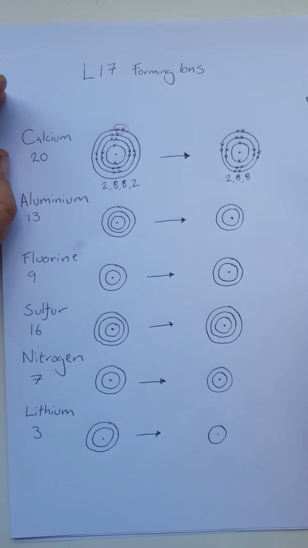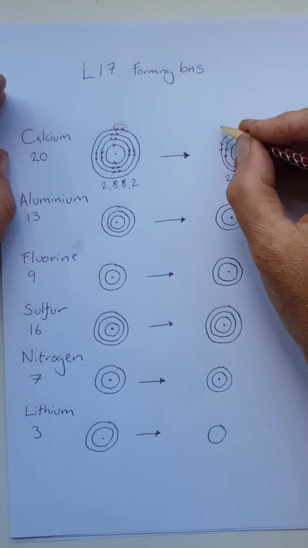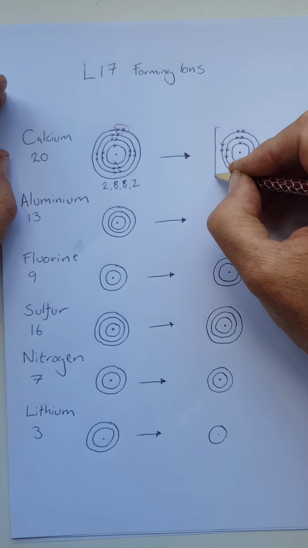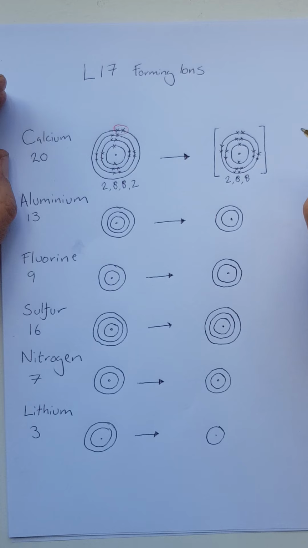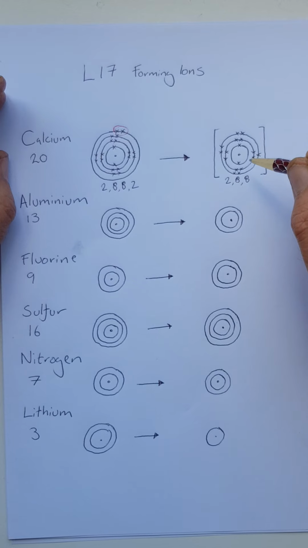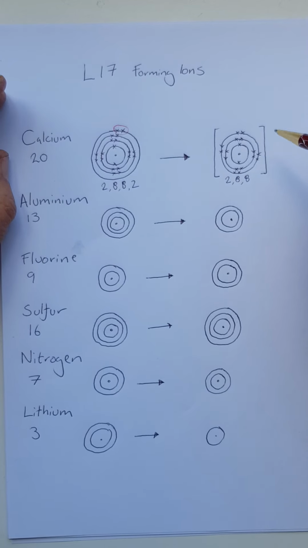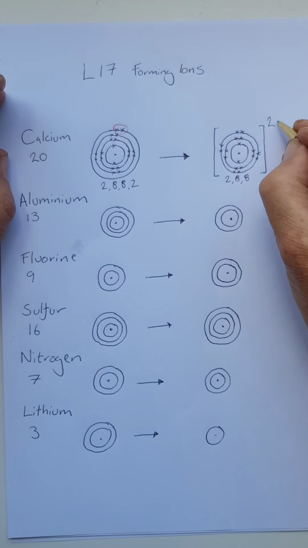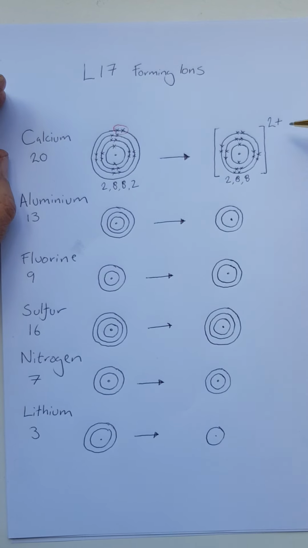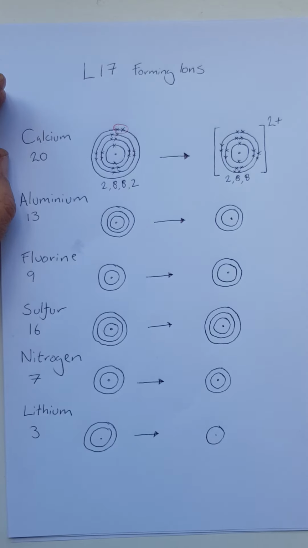An ion is an element that has not got the same number of protons and electrons. In this case, what we do to show that is we draw a bracket. If we put a bracket around it, we're telling the reader that this species here doesn't have the same number of protons and electrons. In fact, what it does is it has 2 more protons than it has electrons because it's lost 2 electrons, and so we give it a little symbol there to show that it's lost 2 electrons. Okay, let's go on to the next one.